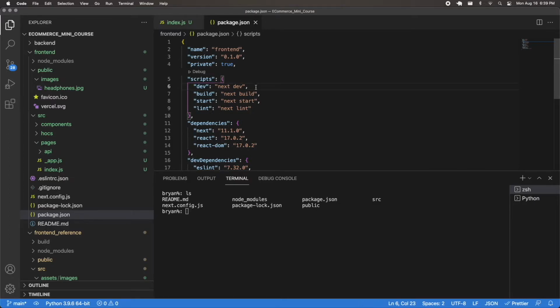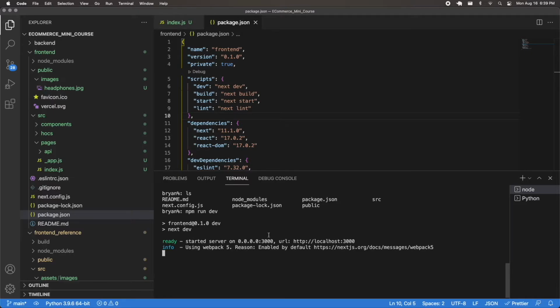And then if you want things in production, what you can do is an npm run build. That's going to give you a build folder, where then you can do an npm run start to run that production build folder. And if I did this npm run start without a build folder, then it will just throw me an error. So in development mode, what I can do is npm run dev, and that's going to run my Next.js front end.